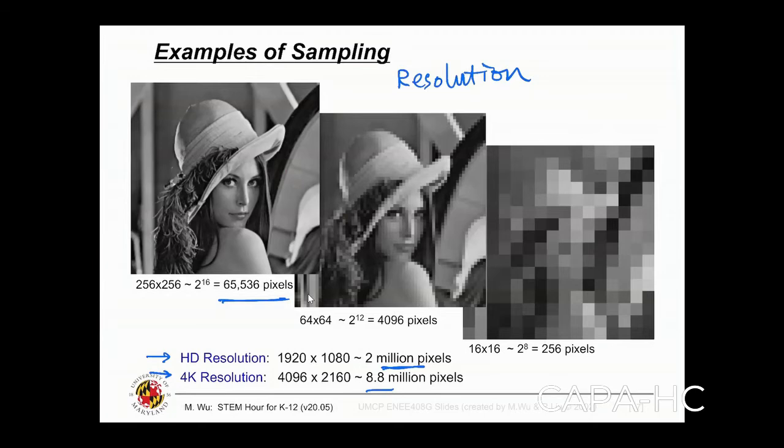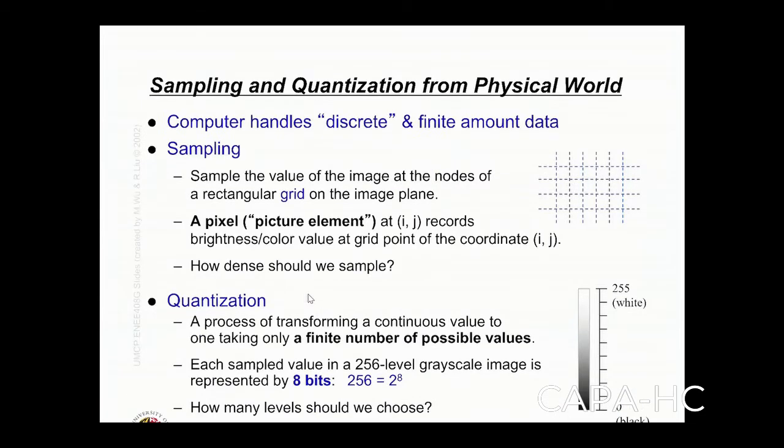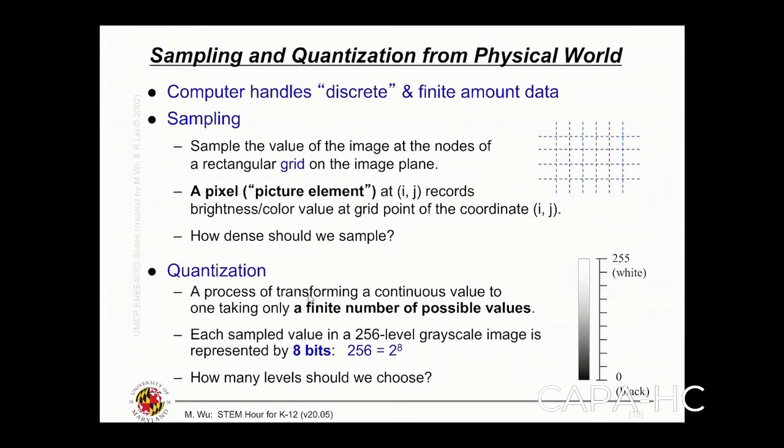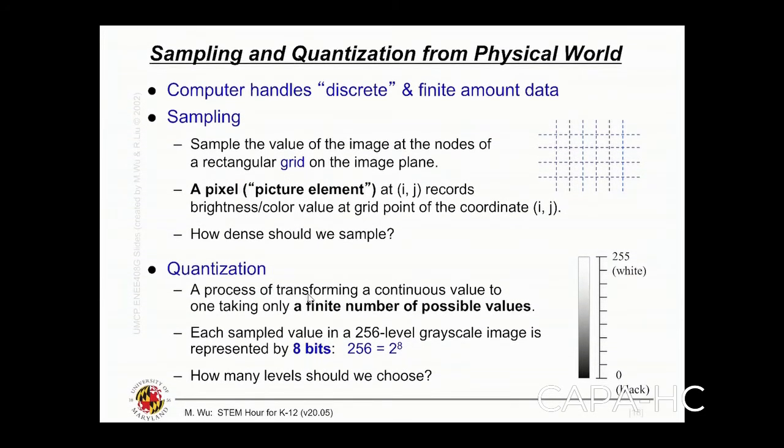And for each of those pixels, if we are going to store the pictures, we also have to describe what the color is. And for the color, usually we tell how much red light, how much green light, and how much blue light to shine in combination to give different colors. But that's a little bit complex, so I'm going to stay simple. We are just going to look at what we call a grayscale picture, which gives you different shades of gray.